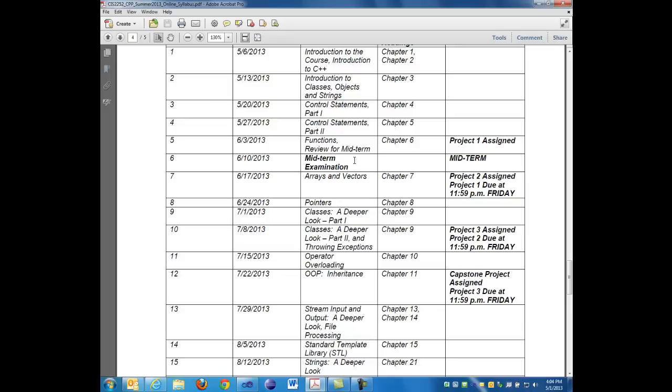We will arrange something, but you have to get it proctored, which means you have to have a designated approved proctor that I will say is okay. It could be a professor or faculty or staff at another college. It could be an employer in some circumstances. You just have to contact me and say, is this person an appropriate proctor for my examination?